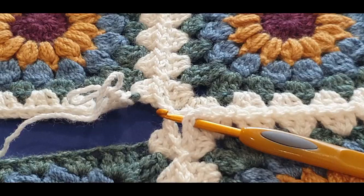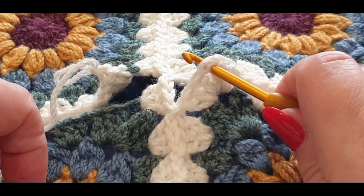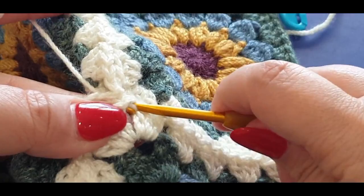Remember that chain stitch we did right there? I like to pop my hook, well, let's start from the beginning. You pop your hook here. You don't have the loop in it yet. You just pop your hook there in the corner of that one there. And then most people go under or over, yours truly goes through the chain stitch that we made earlier. And then you grab your loop and you pull it through the chain stitch and you pull it through to the corner that you're in.